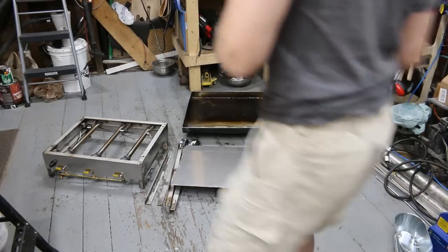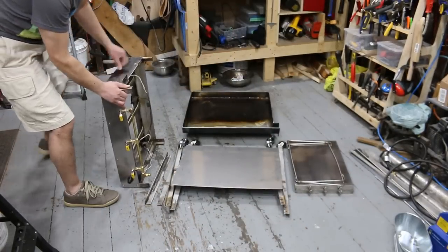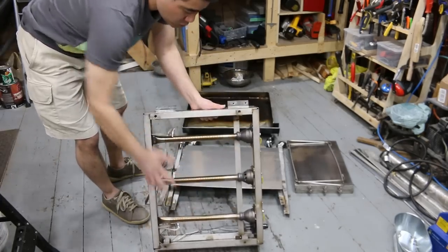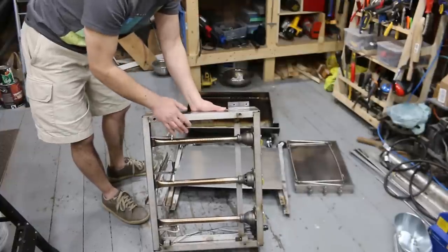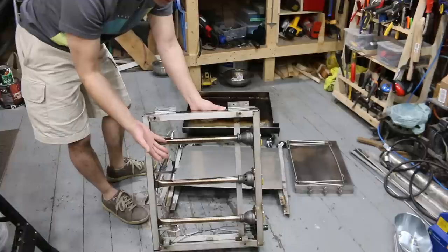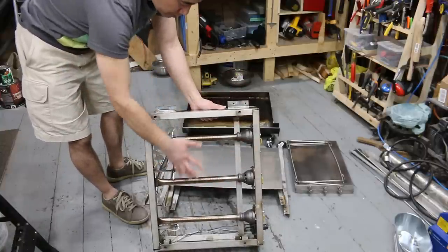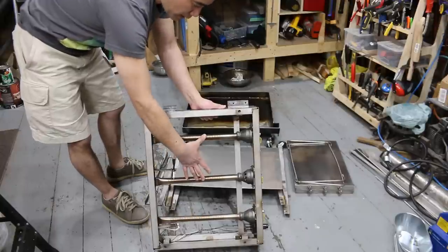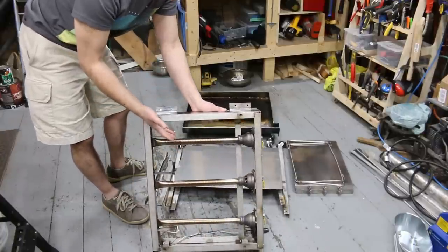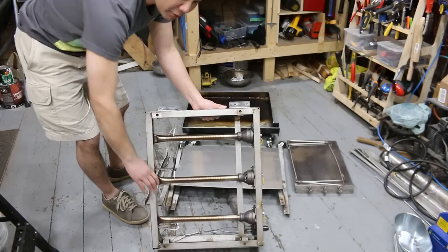So the key to this guy is this big power module that comes apart. All the burners are included in this module here. And you know, you could just set this up actually without the rest of the stand, put the griddle on it and use it as well, but the stand makes it really nice. Anyways, the burners are custom fabricated by me as well. So I'm gonna put this guy together. It tears down for easy transport and storage. I made it modular. I'm super happy with how well it came out.